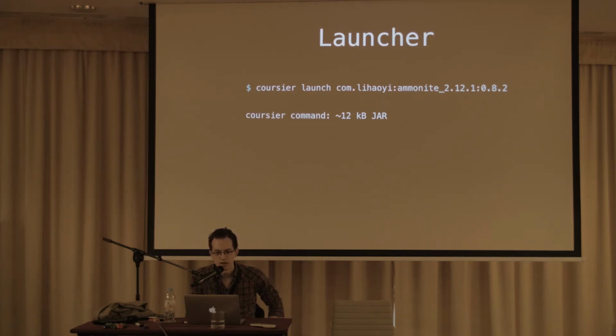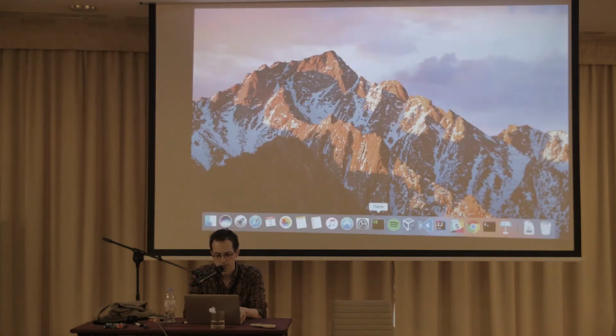And what this does is it fetches the jar of this dependency along with all the jars of its transitive dependencies. This puts them in the class path. This looks for the main class of this particular dependency, and this launches that. And so I'm going to show you, just to illustrate.